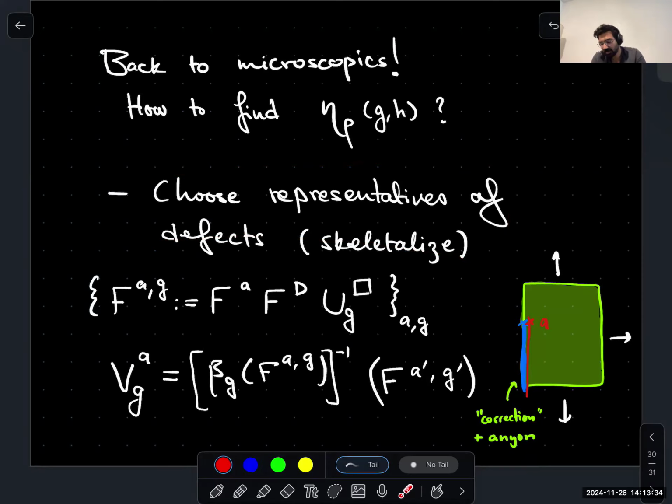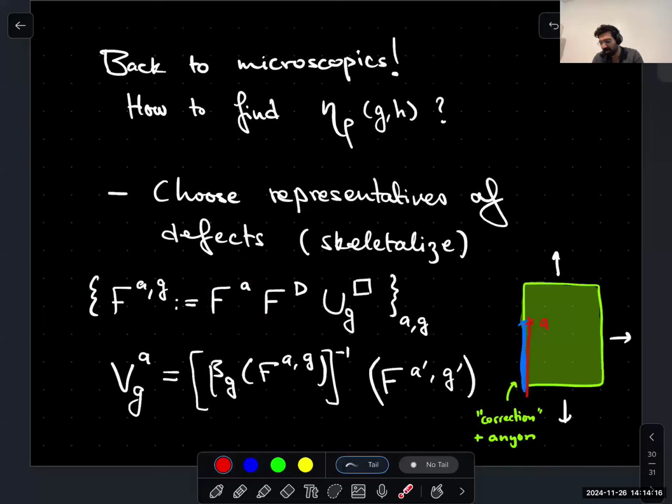The complicated endomorphisms will now reduce to something really nice in such a finite lattice model. UG box is the symmetry action on a restriction of the region. So let's say this is the right region. You want to think of the box as some very finite dimensional thing. FD is the correction. This blue thing right here is the correction of the symmetry on some half infinite line, going from here to over here. And then there is also some anyon tacked on, let's say some anyon A.